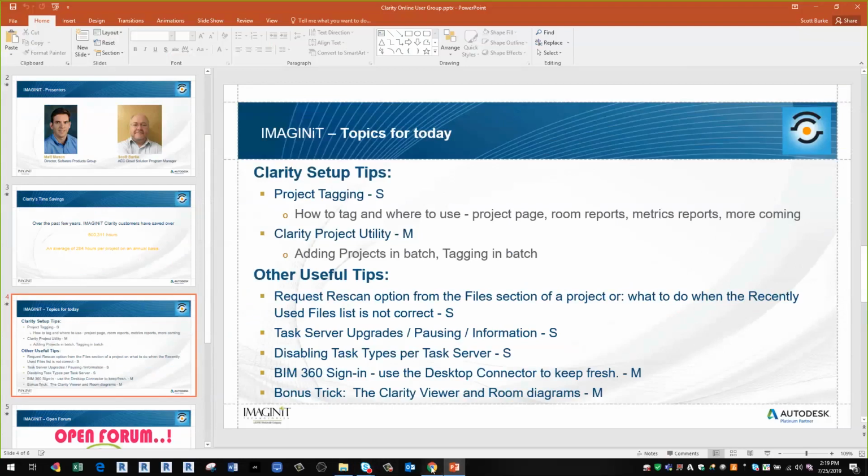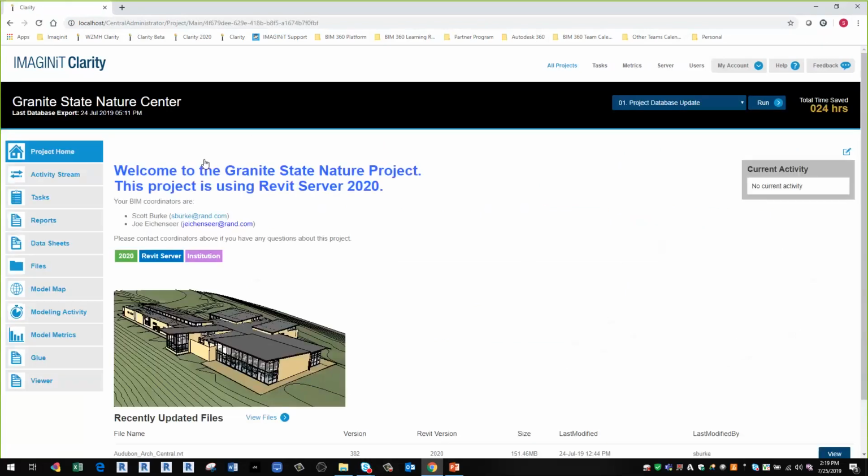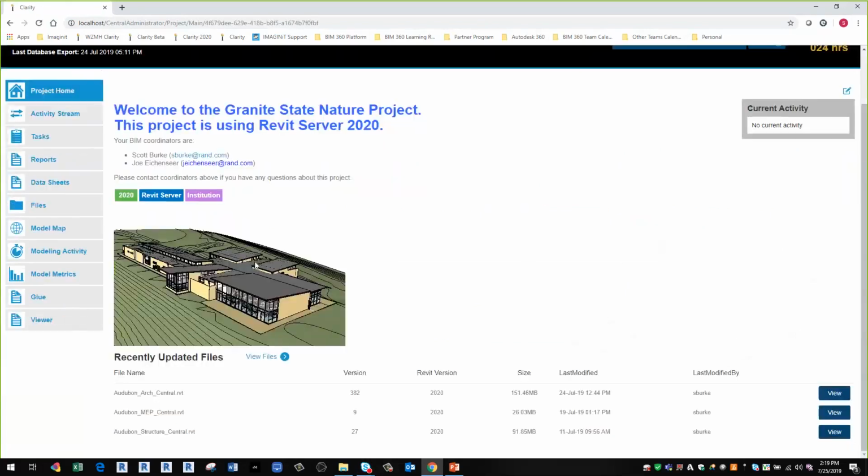So back inside of Clarity here. If you go into a project, and maybe you've updated the versions, or you put a new file in there and it hasn't seen it yet, then you'll notice that request rescan, which used to be buried in files filters, is right here. So I can request rescan, and it's going to rescan all the files and find the version information and the type of information from it. So it's going to pick up any new files that you've added that maybe aren't showing here. It forces the system to go in there and rescan that.